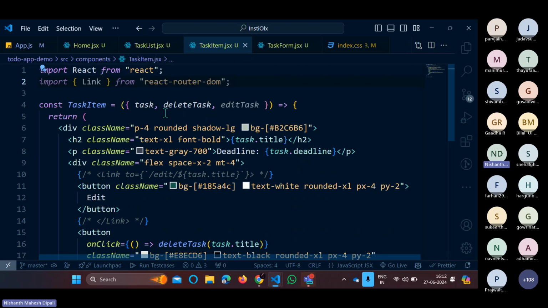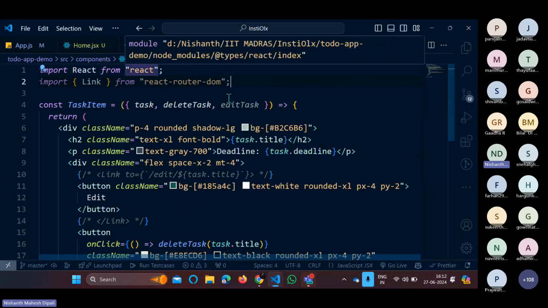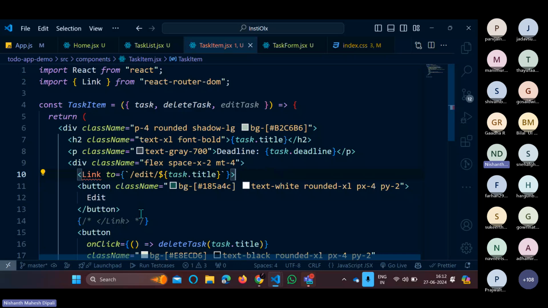Basically, the Link component is similar to the a tag in HTML, and the to prop specifies the href. This is a way of writing strings. Instead of doing it like this, we'll just use backticks, which you can find at the left end of your keyboard. What this is saying is go to the edit page and then slash.